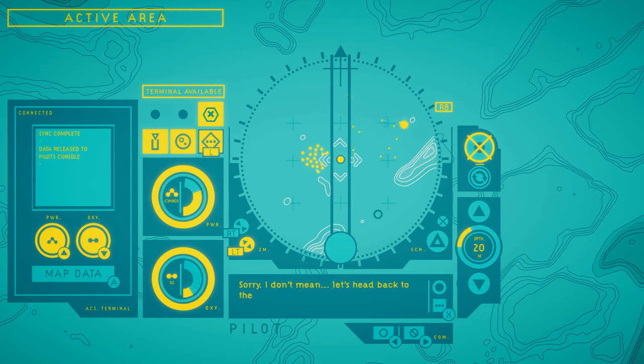Sorry, I don't mean... Let's head back to the research base. I need to think. With this Waystation operational, we can call in the base's retrieval drone from the utility panel. This drone will be able to pick us up from any area we've got map data for. Let's head to the base. I've got a lot to figure out.